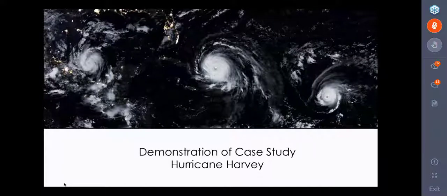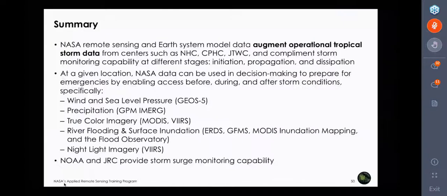So in these 2 weeks, I think the overall idea was to present all the resources available from NASA that can help monitor a storm before, during, and after, and especially focusing on rainfall and flooding, and how to look at storm surge. And so here's a brief summary of what we saw in these 2 weeks.